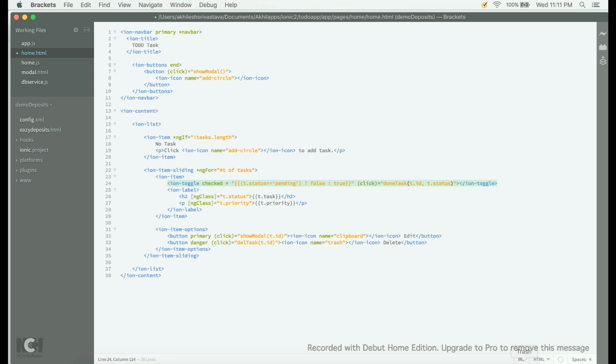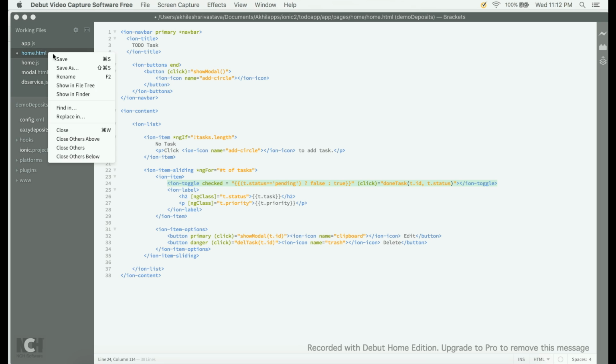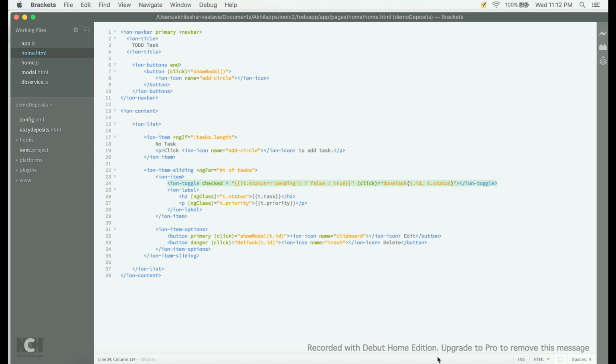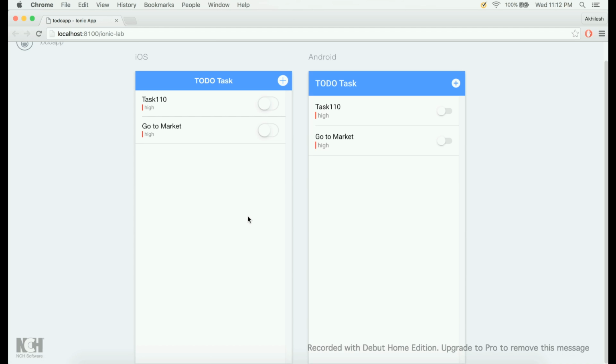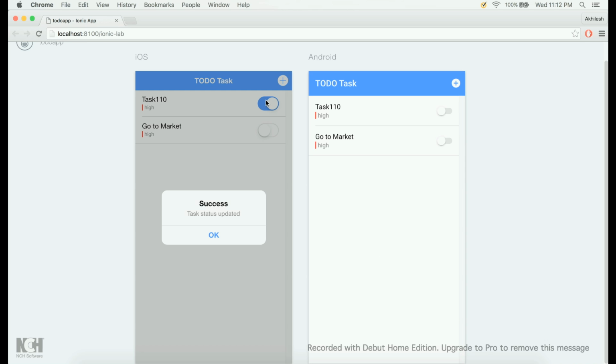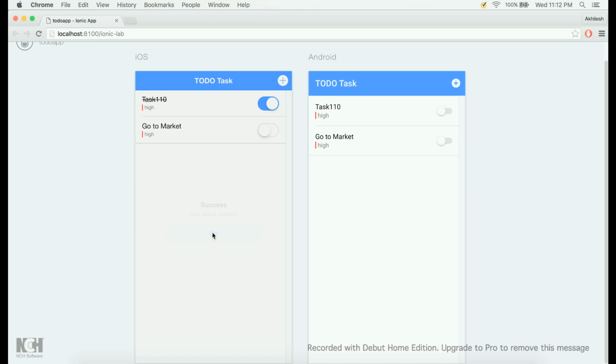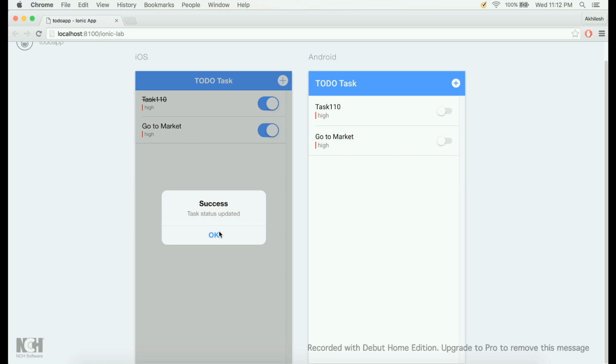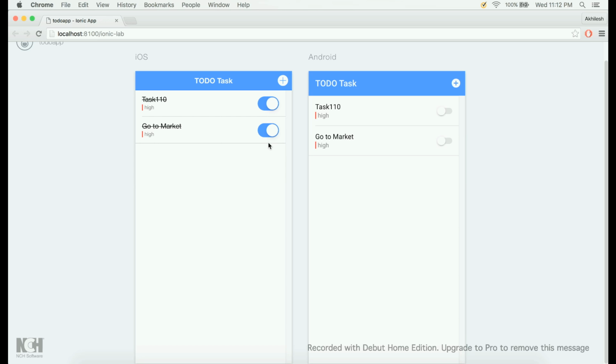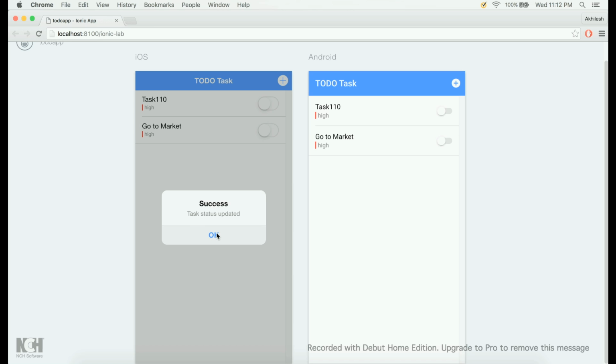Okay, let's save this file and update our app. So now once you click on this toggle button, you get the message task status updated when you click OK. So for this task we applied the style strike through, and we can test for other also.